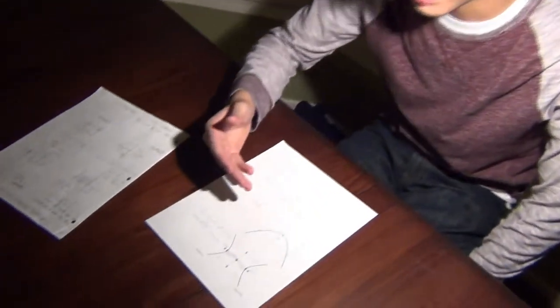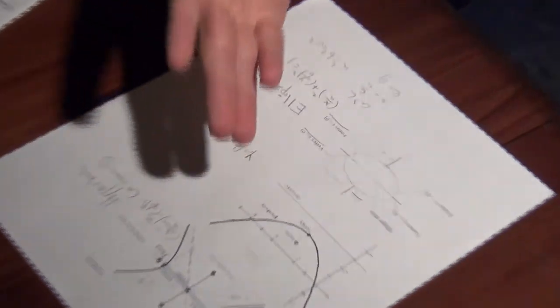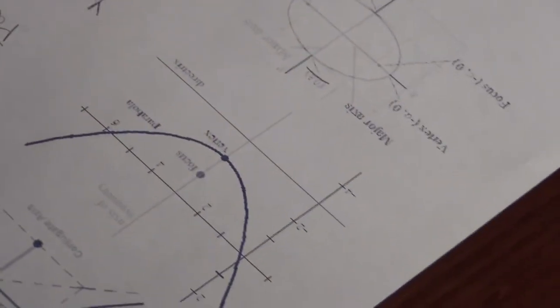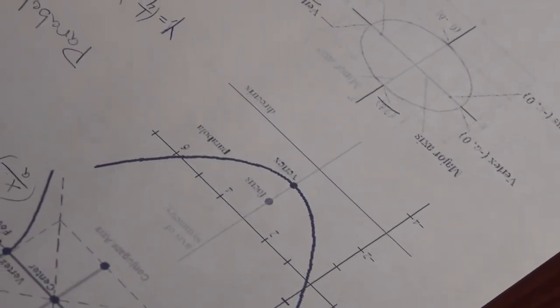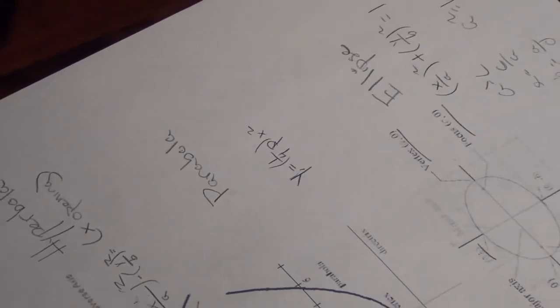Oh hey, I know that guy. That's me. As you can see, all my points are the same distance away from my focus as they are from my directrix, which means that my eccentricity is equal to 1. And I can also be modeled by the base equation of y equals the quantity of 1 over 4p times x squared, where p is the distance from my focus to my vertex.